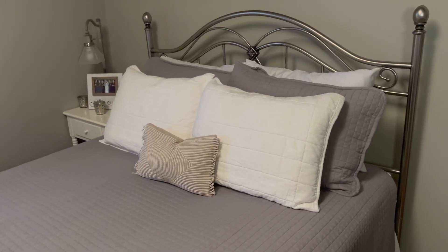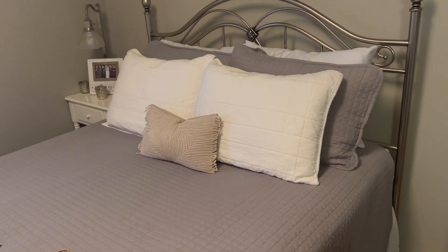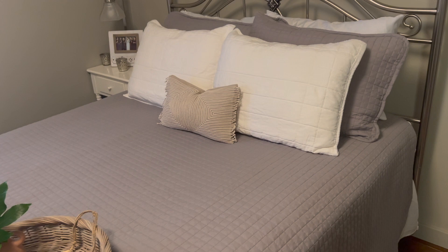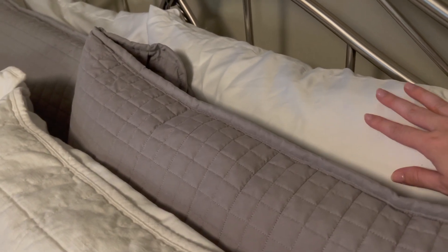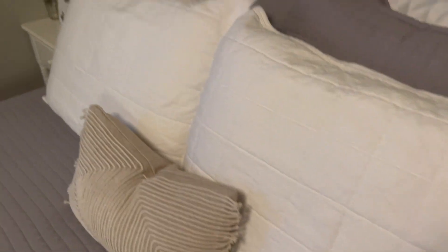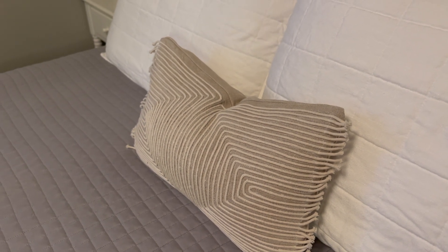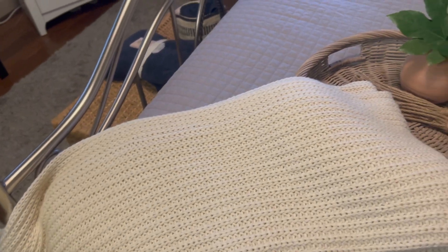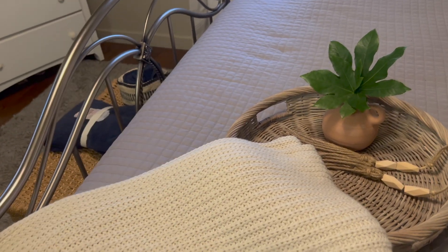The next thing that's really important is having a comfortable bed — and I don't just mean the mattress. You want to have a quality mattress in your guest room if you can. I like to have a lot of pillow options for my guests — I have three levels of pillows. I use a silk or satin pillowcase for an extra piece of luxury, and we try to use some really nice sheets. This pillow is actually one we got from Habitation Box this month.